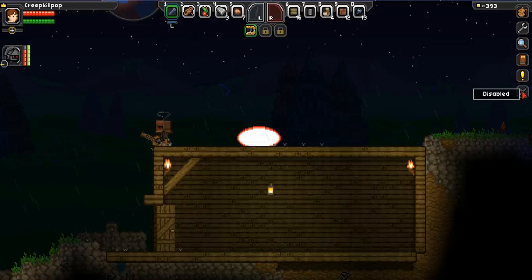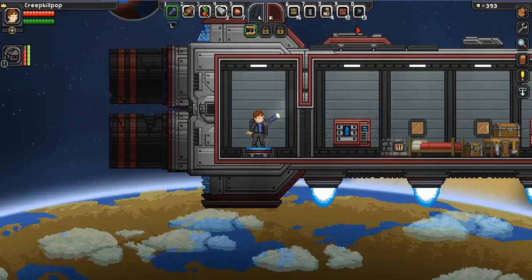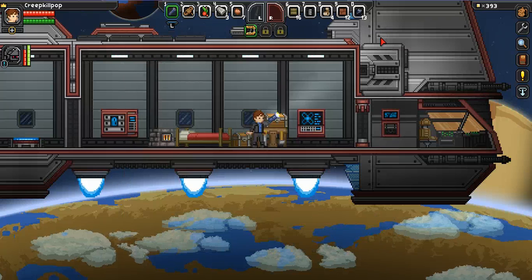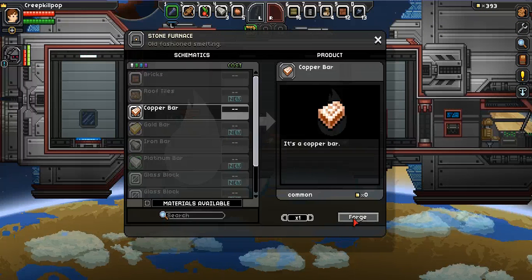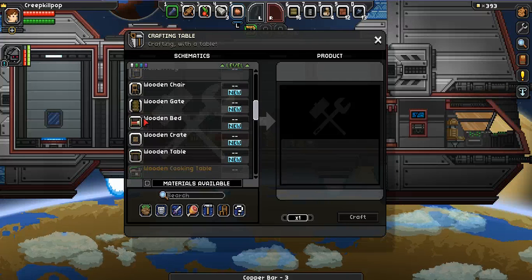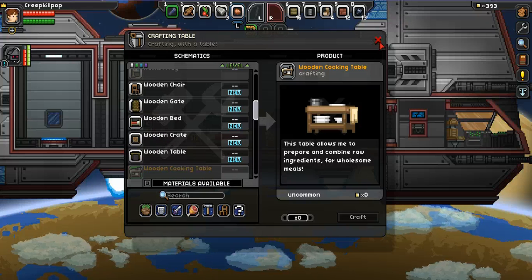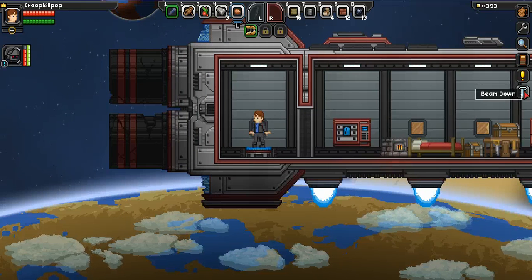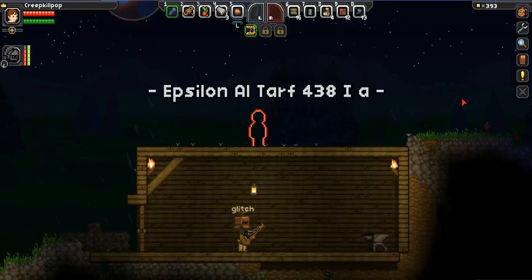Wait a second. We're about to end the video. Let's do that last. Okay. I just need to make one more thing. Wait. Oh my god, this is like epic. No. What? I still don't have one. Do you have any copper on you? No. No, I don't. We'll have to do that next time.